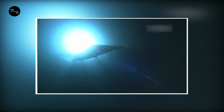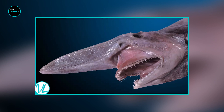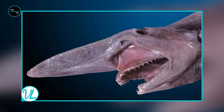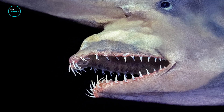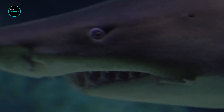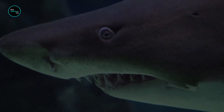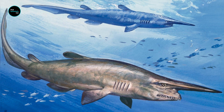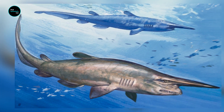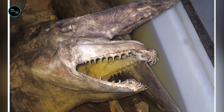Living well over a kilometer down, goblin sharks closely guard anything that might give us a clue as to who they are and what they want. The shark has a pink skin and a very distinct profile that features an elongated, flattened snout, within its protruding jaws filled with teeth that resemble nails. Their bizarre appearance, their propensity for showing up at seemingly random places all over the globe, their color, their skin — everything about these sharks makes them something that maybe shouldn't exist, but they do, and they're living fossils from well over 100 million years ago.